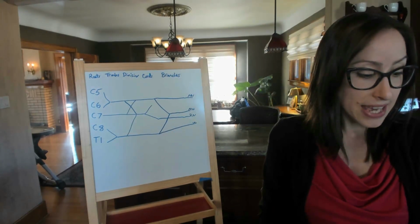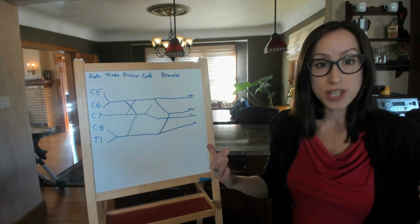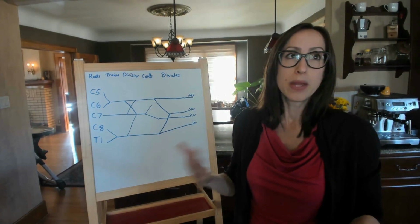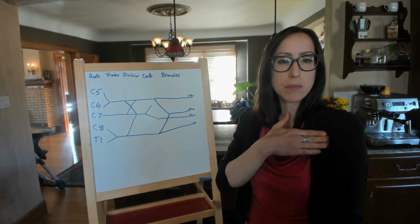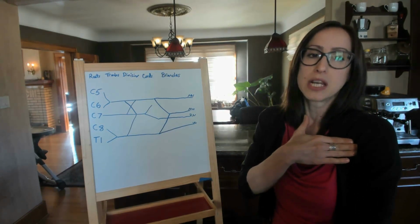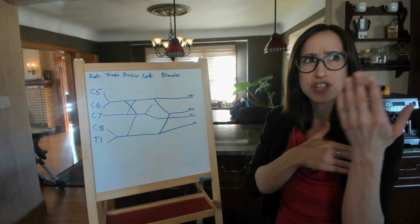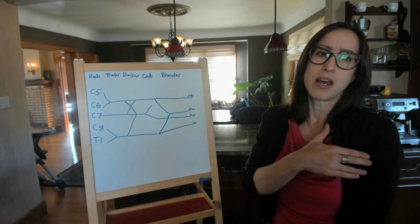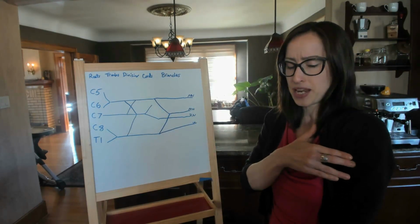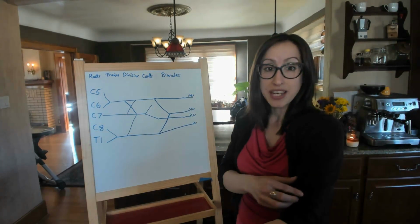So now if we think clinically, if you had damage to your musculocutaneous nerve, what would you have a hard time doing? Well, shoulder flexion would be slightly impaired because of that coracobrachialis, but it's a small muscle. It's not the prime mover. So you'd still have shoulder flexion, but it might be weaker. But elbow flexion would definitely be the impairment of that musculocutaneous nerve, and again, especially if that palm is supinated or if it's in neutral position. All right, that's our musculocutaneous nerve.